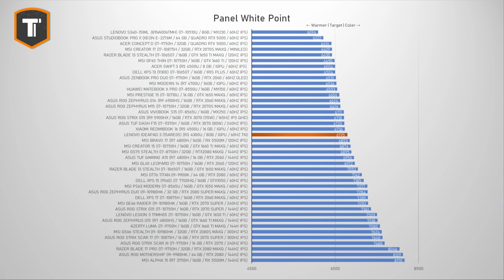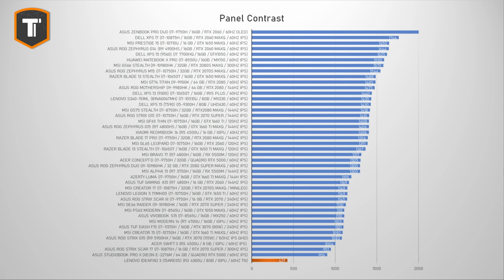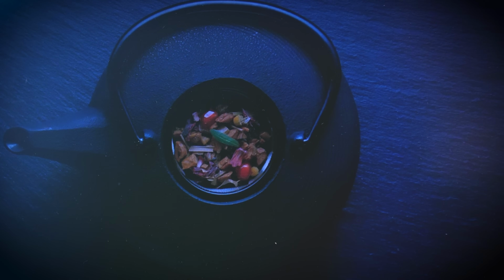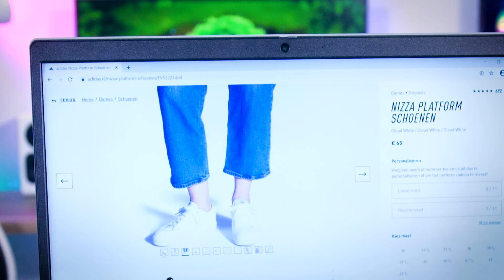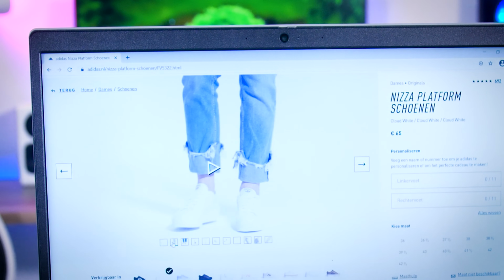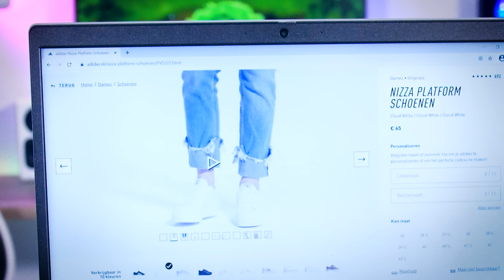But the absolute worst thing is the contrast, which comes in at 429:1, making it by far the worst result I've ever seen. The display just cannot show black, and instead you get that uncomfortable gray color, and it is also completely unable to display any contrast in light areas either. So I'm gonna give you a nice example. I wanted to get some white sneakers for myself online, and on some pages you could barely make out the shoe from the white background. It is just not there, it disappeared.